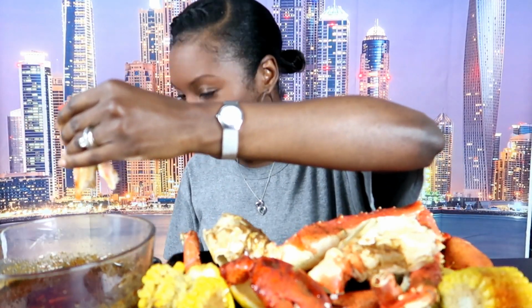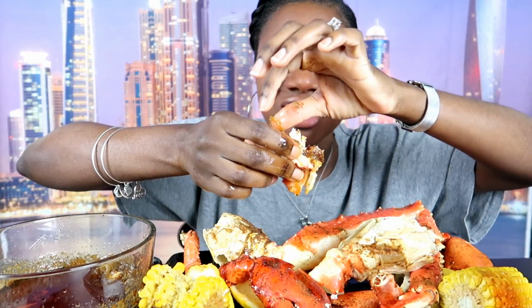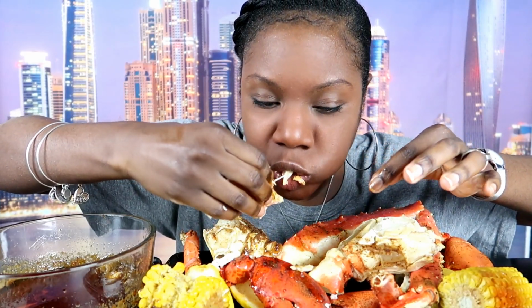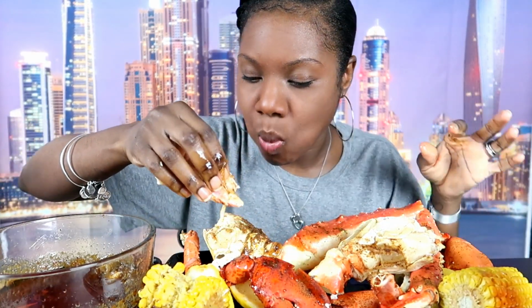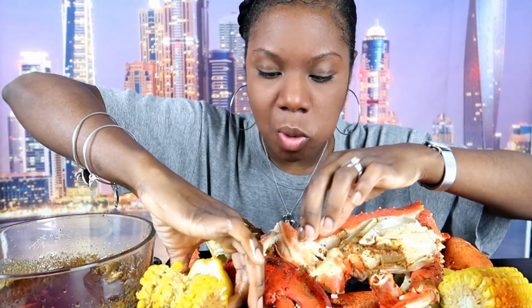All right. Oh my gosh. See, this is why I didn't want to fry it, because it's so good. I want some onions. Look at that. Y'all can't even see all this yummy goodness. Oh no, it's falling apart. That's fat. Oh, I always forget my lemon.